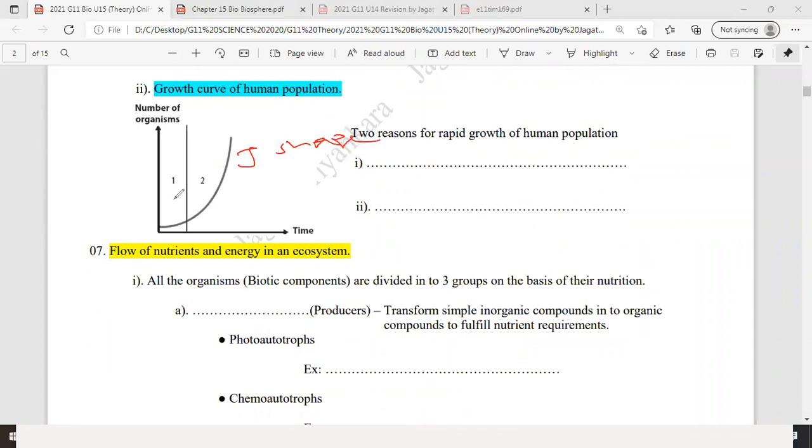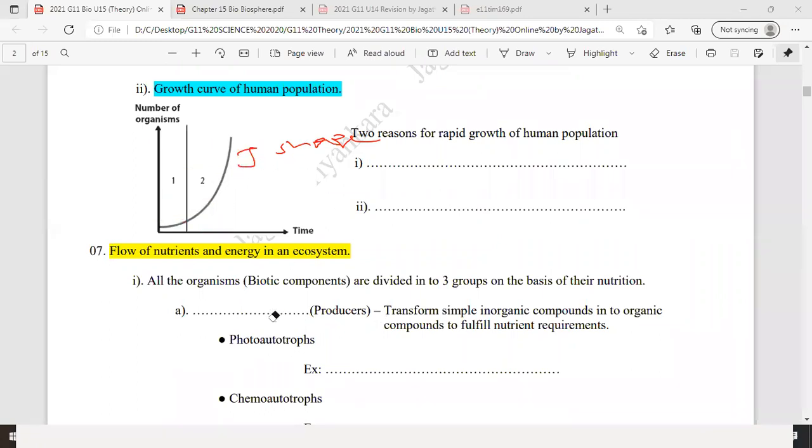So why is there a rapid increase, like in the velocity-time graph? Say the population is 3 billion in 1990 or 2000. Then when the time doubles, the population becomes more than double. That is not normal. It's a rapid increase. We call it a J shape.